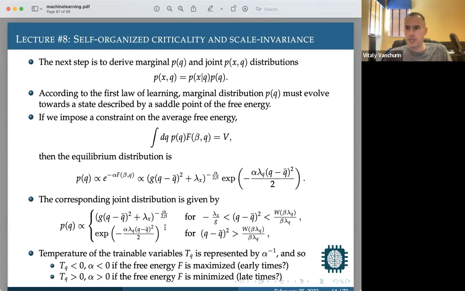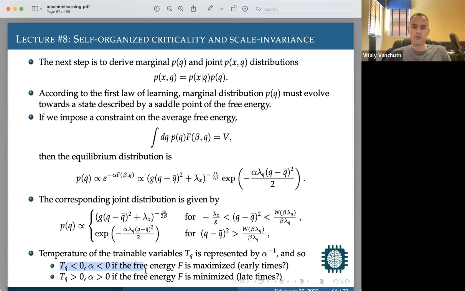Okay, now before we go to a general case and discuss what happens when we don't just have one trainable, one non-trainable, but many trainable and many non-trainables, let me once again emphasize that this alpha does play the role of the temperature. 1 over alpha plays the role of the temperature of the trainable variables, and therefore you may ask a question: is it positive or is it negative? Now, last time we discussed the situation where at early times it seemed like the temperature of the trainable variables was negative, and that's why it was cooling down the non-trainable variables. And that was our conclusion. Now, at late times, it may happen that the temperature of the trainable variables will actually be positive, meaning alpha would be greater than 1, and then f would be minimized. So those are kind of the two limits.